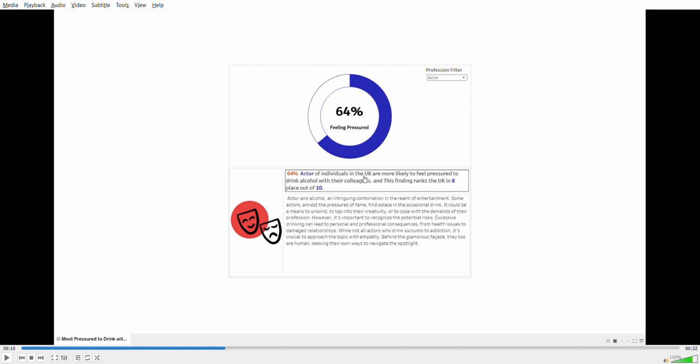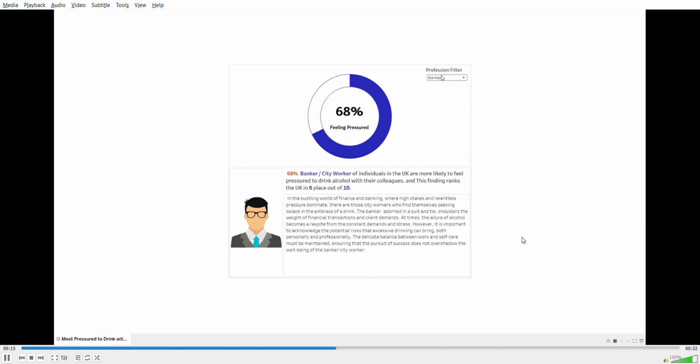So let's play this and see how this is changing. Let's pause this again. If I select the banker, the percentage has changed, the KPIs and the numbers have also changed, the title has changed, and the image has also changed as per the filter.